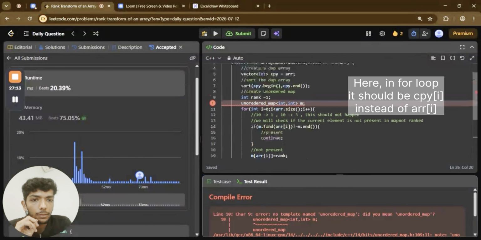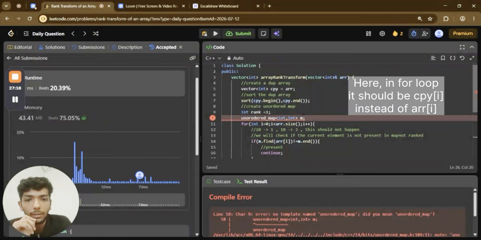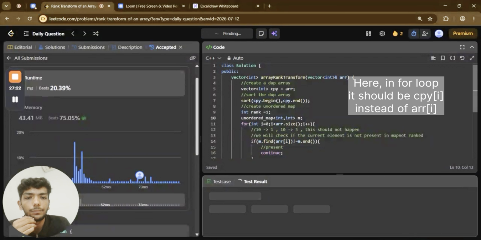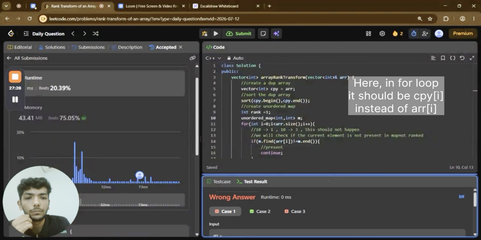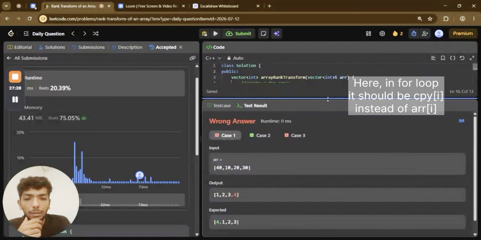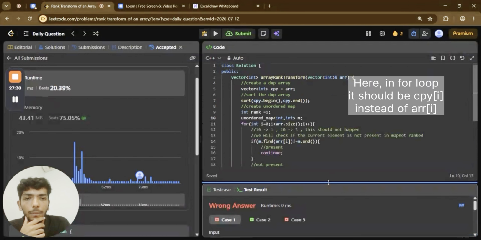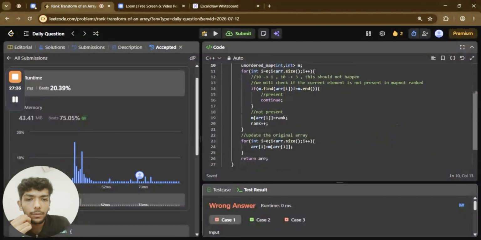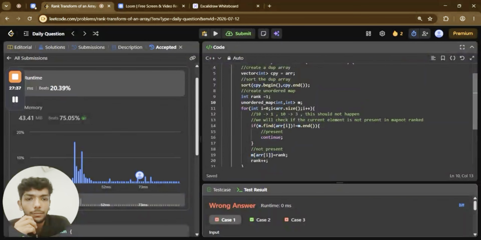Okay, what is the issue? Here is a typo, unordered map. Okay, what is the issue? Vector int equals copy. Where is the issue?